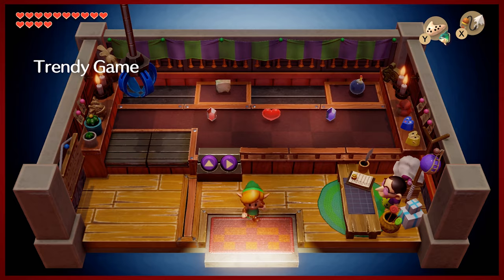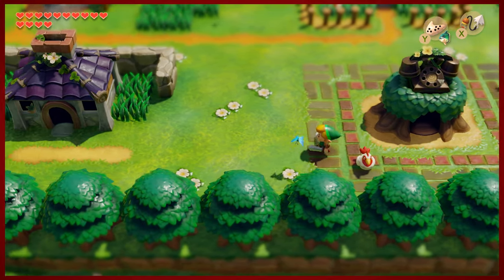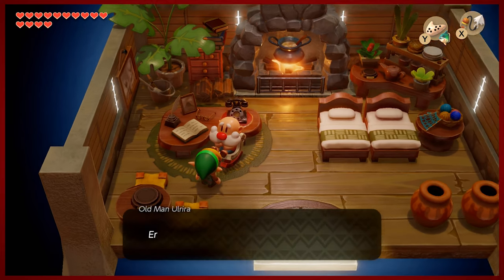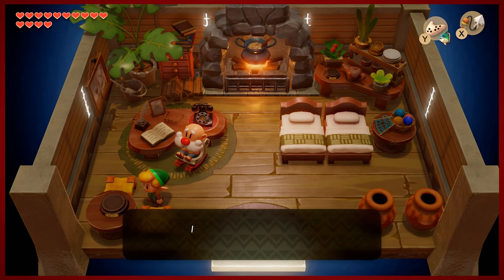So, all right, there's nothing to grab in here yet. I think it's because I need to give the one collectible that I have back to its rightful owner, which is right over here. If you remember, this is Old Man Ulrira's house. I hate saying that. That feels very wrong coming off my tongue. I don't know if I'm saying it incorrectly. Ulrira, Yorora, it doesn't seem semantically correct.